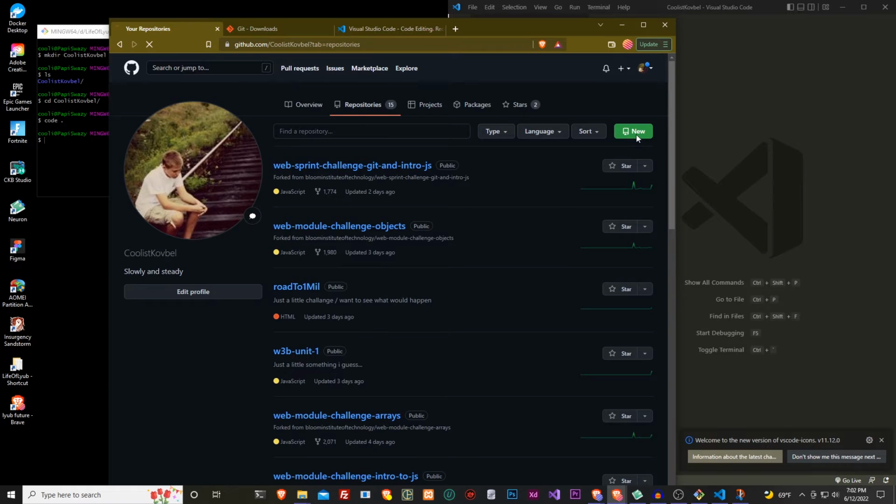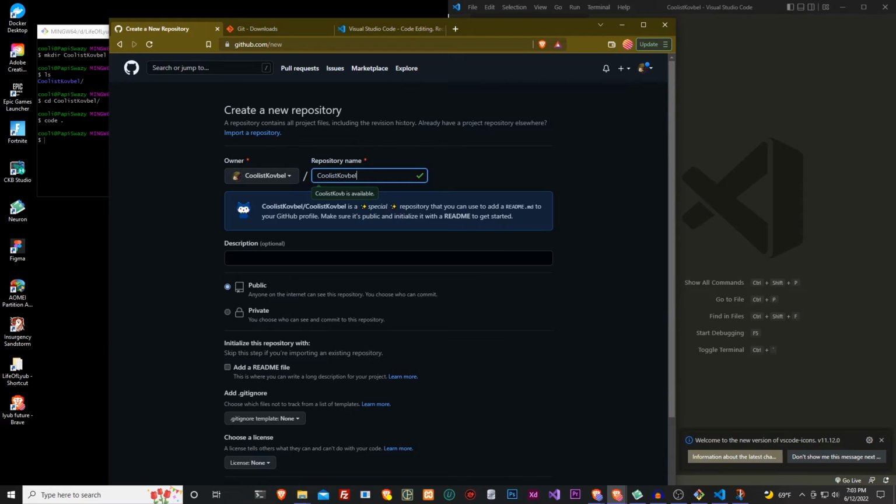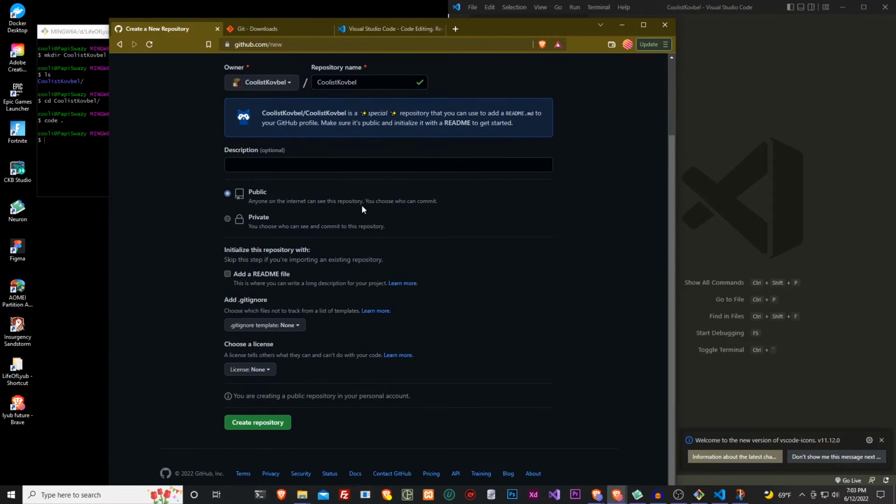So you want to create a whole new repo, and make sure that you name it as your profile name. So if your name was Pablo, then you would type in Pablo, and you can see that this is a special repository that you can add a readme MD to your GitHub profile to make it public. It tells you that it's pretty special. So what we want to do is just create this repo.